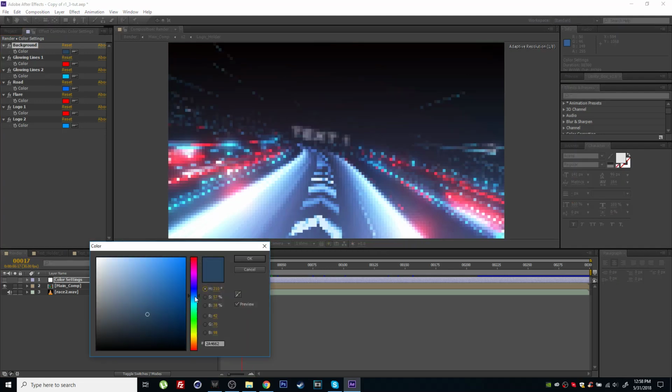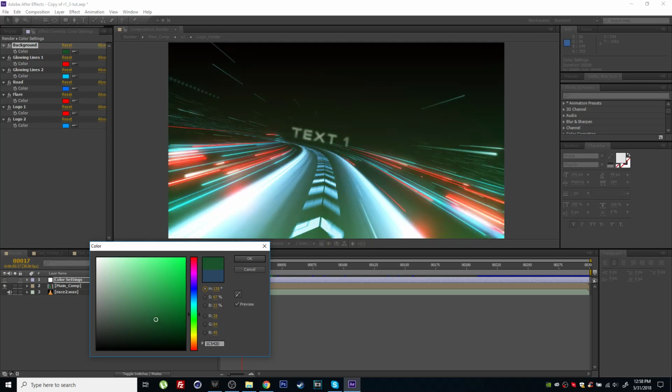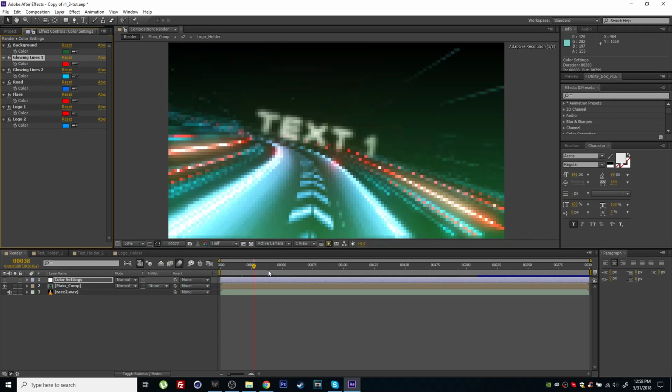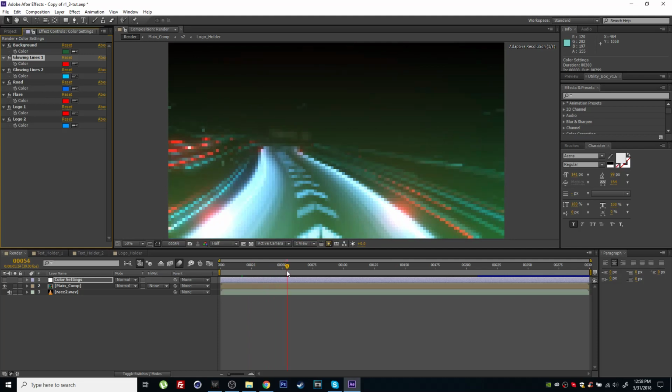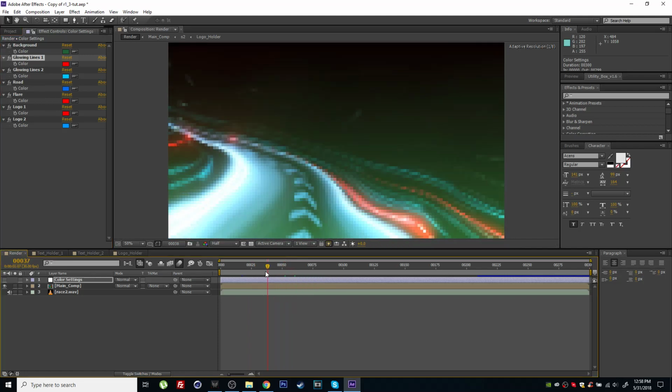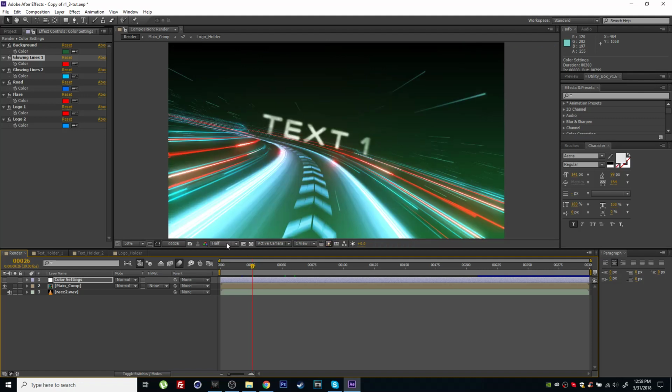You can change the color for the background, so let's maybe go with a green. Alright, let's change the first set of glowing lines, and let's maybe choose another frame here. I'm also working at half resolution, just this loads it a lot faster.